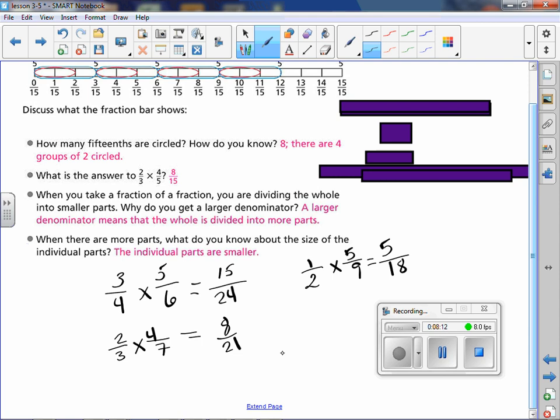You multiply the denominators to find the new unit fraction. It's what the fraction would be divided up into. It tells us the new pieces or parts that we would divide up into, and you multiply the numerators to find out the number of groups in the unit fraction. Okay, I really like multiplication because it's pretty straightforward, straight across.